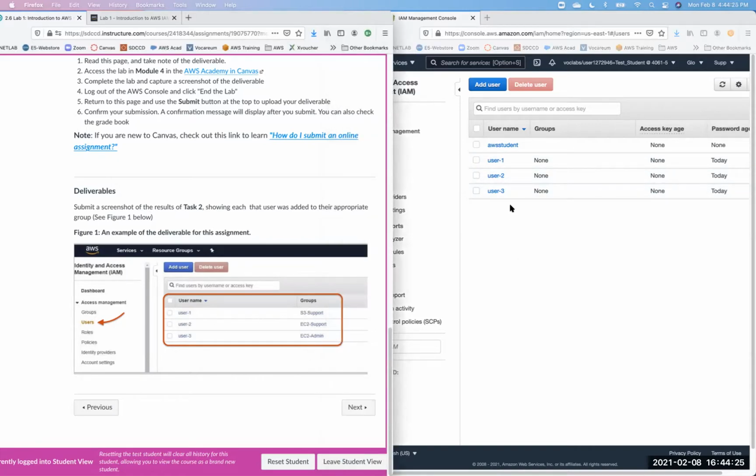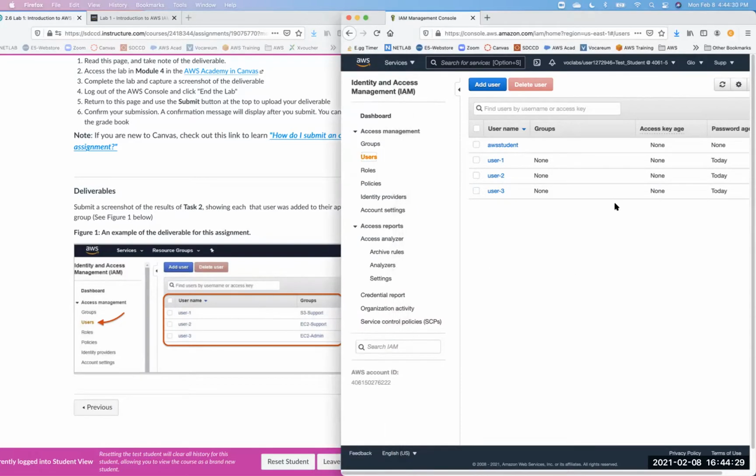Now, of course, it doesn't match because I didn't complete the task, but let's just say it did. What do I need to get a screenshot of? I basically need to make it look somewhat like this. What I want to do is capture the name here, and then the rest of these elements that I see here. And you can get a little bit of this if you need to.